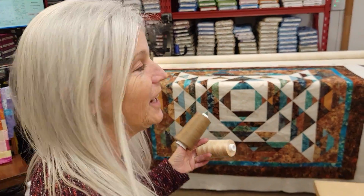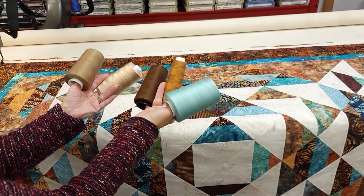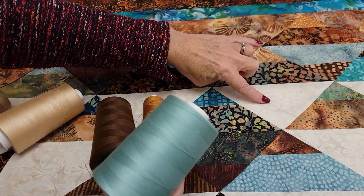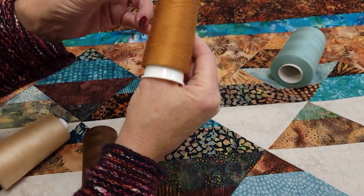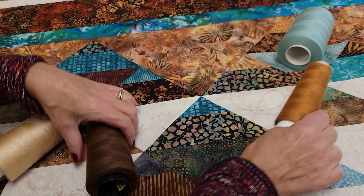The quilt is all loaded up and we need to pick a thread color. There's lots of neutral shades here. Lots of them would work. Any of these would work. So the first one I thought was this kind of aqua color. So it only shows a little bit there, and I think it's going to blend in all the patchwork. That would be a good choice. Now this actually is going to turn out a little darker. It shows a little bit more there. It's going to blend in the patchwork.